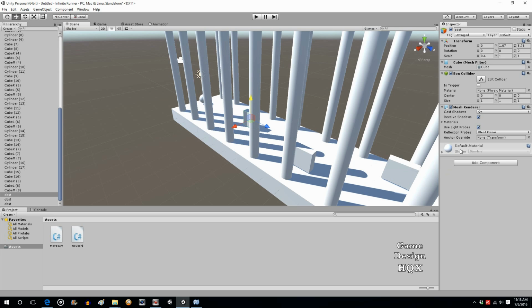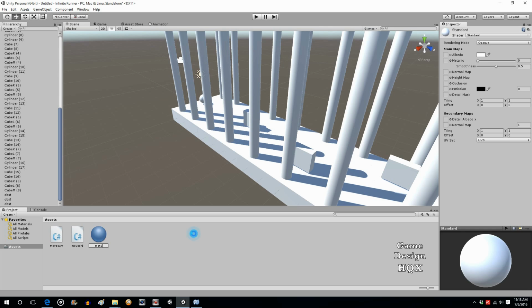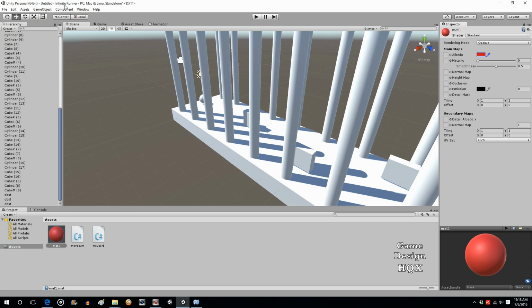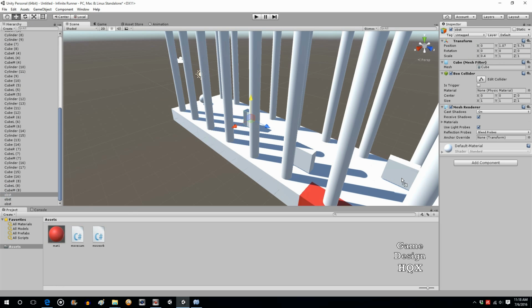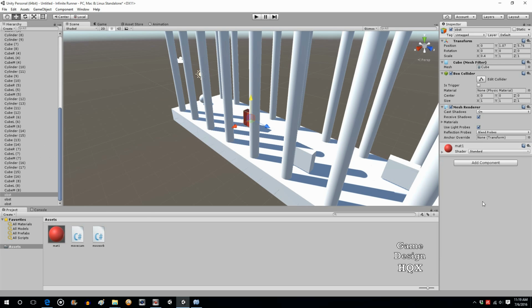Now what we're going to do is they have a default material. We're going to create a new material so we can change its color. Later on, if we start to really get rid of the placeholder graphics, we could give it a better material. But for now, we're just looking to add a little color. So create material, call it matte1, click on it, albedo. We'll just make it red so it stands out. And then we'll click on our obstacle and just drag it. So rather than dragging it right on top of material, I just dragged it to the bottom and it overwrote it. So just drag it to the bottom.